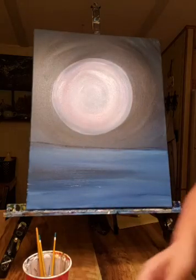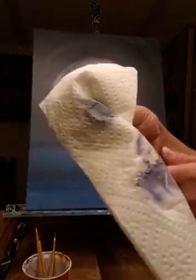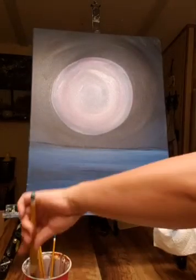Okay, when you're done with that, pull out the excess paint out of Big Boy. Put them in your water.